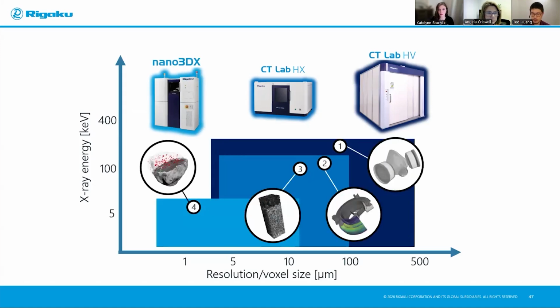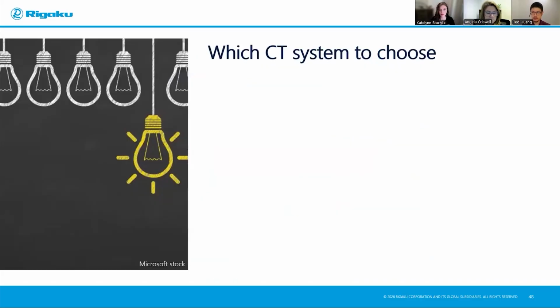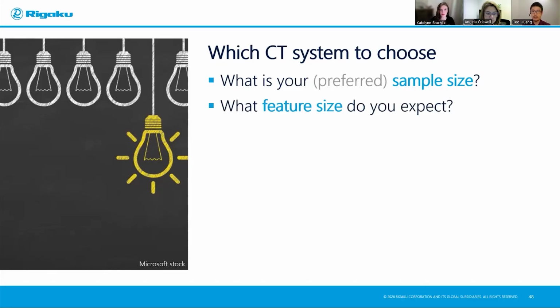So just to show you again what it looks like for the samples I scanned, as a reminder. These two, the sample composition and FOV versus resolution, really are the key or the core when you ask yourself, okay, which CT system to choose. And with those comes the question of, what is your preferred sample size? Because there are times, now you know, the balance between resolution and sample size. Maybe you can do some modification to disassemble or cut a little bit so that you have higher resolution. Or it can be the other case. Maybe you absolutely don't want to cut your sample. Then it's challenging to have a higher resolution.